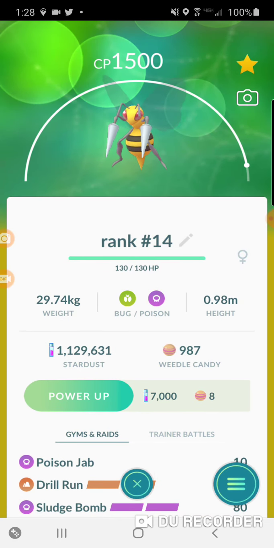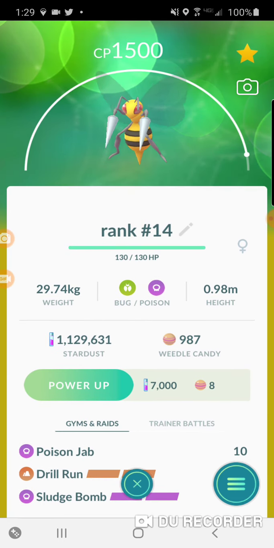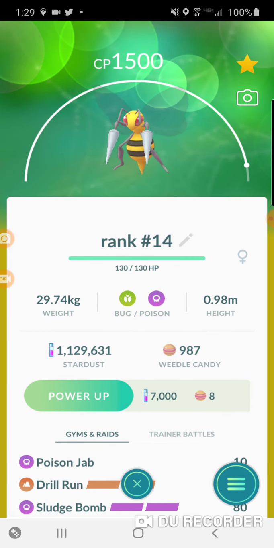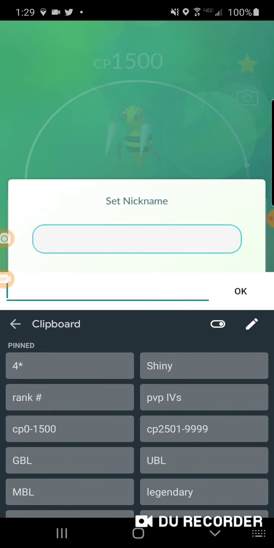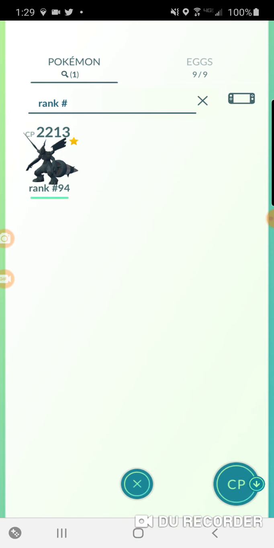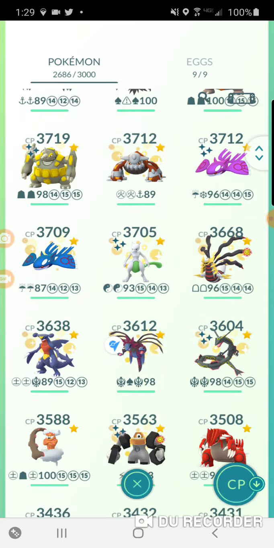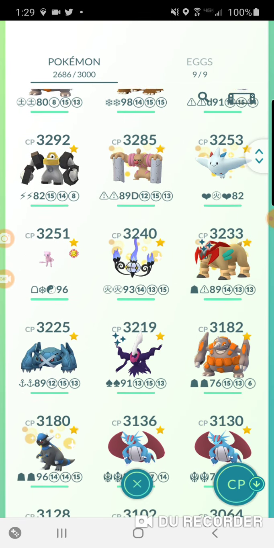I don't know if I said Ultra League, Great League, but he is now ready and optimized for the Great League. So now what I would do is I would just go through here and I'm going to name him GBL. But as I'm sorting through Pokemon, I eventually want any ones that are potentially PvP viable.